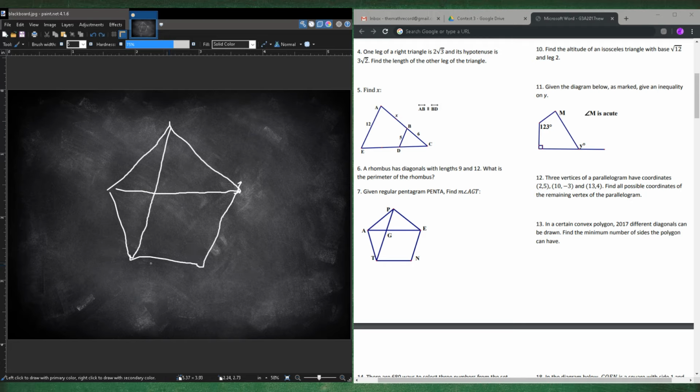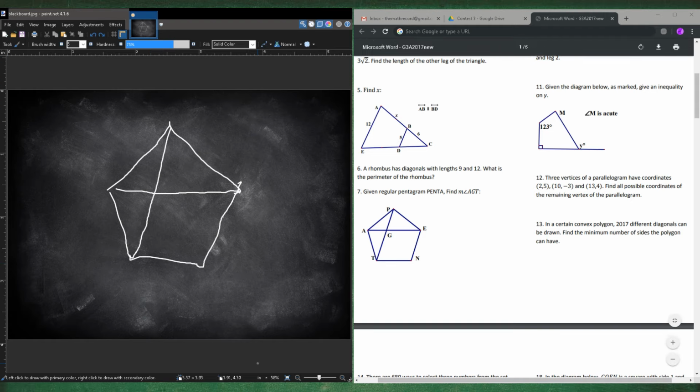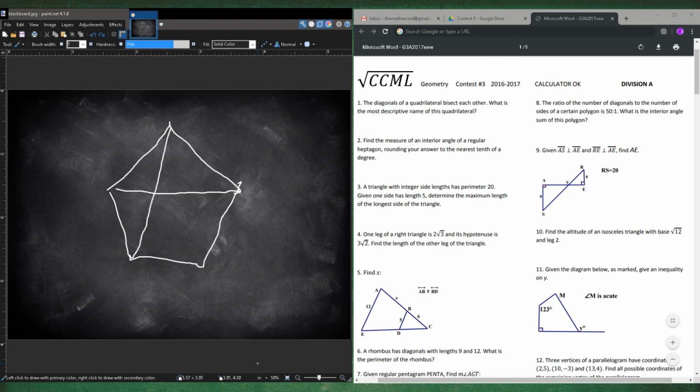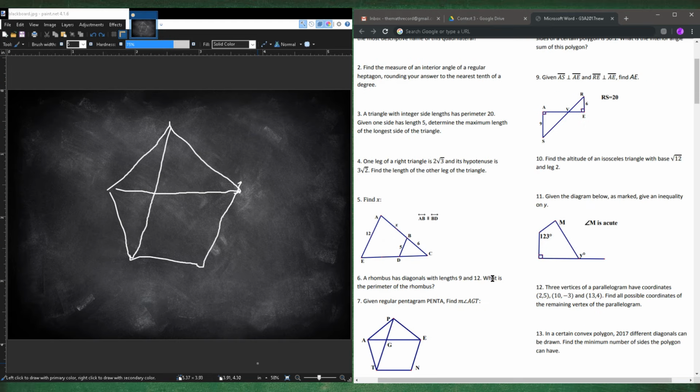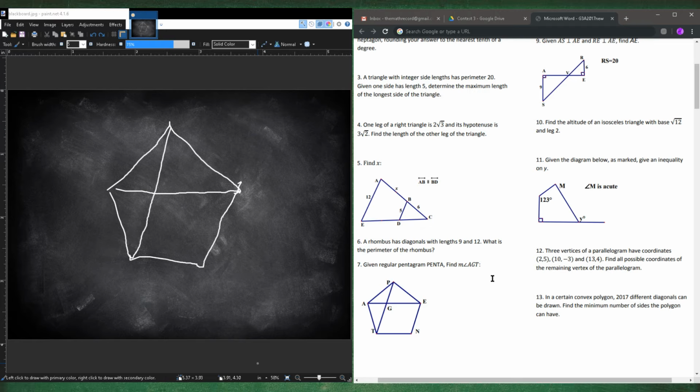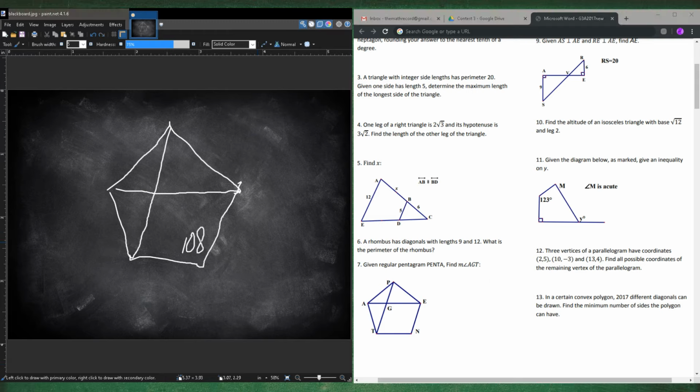So technically, as we said before for question 2, we use that formula, which is 180 times (x minus 2) divided by x. Instead of x equal to 7, since it's not a heptagon but now a pentagon, we use x equal to 5. So 180 times (5 minus 2, which is 3) divided by 5. So each interior angle is 108 degrees. So basically, this is 108.